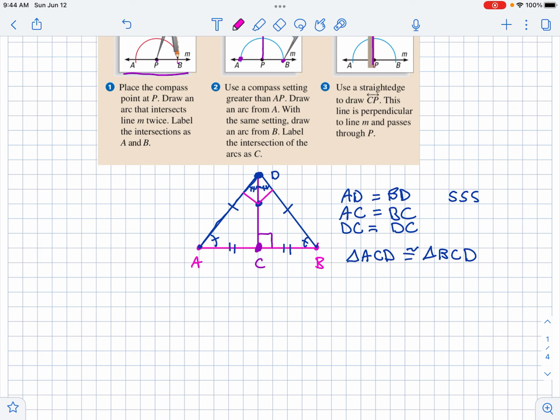Okay? So if I go from any point on this perpendicular bisector, I'm going to find that it's equidistant to both of the lines. Now, when I talk about distance, what I'm talking about is this. If I want to know the distance from this point to the line, then I go over to the line and make a perpendicular little segment. I find the perpendicular segment that goes out and catches this point, and the length of that segment, we're going to call that the distance.